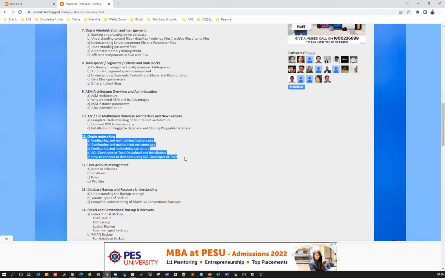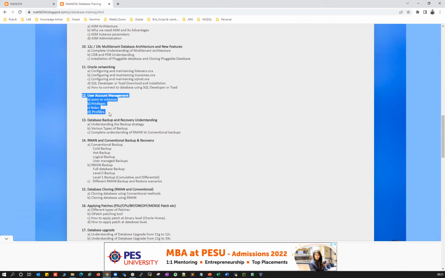And then we'll come to chapter number 11. It's purely on networking. Networking in the sense, as I already explained, if the client comes back to you and says, I'm unable to connect to my database, how are we going to troubleshoot: whether your listener is up and running or not, whether you are able to do a TNS ping or not, whether your services are listening or not, whether you configured proper services inside your database or not, what your tnsnames.ora, listener.ora and sqlnet.ora are, and how to verify whether the port is open and listening. All the connectivity related to your applications, clients, SQL Developer or Toad, you are going to see in this networking concept.